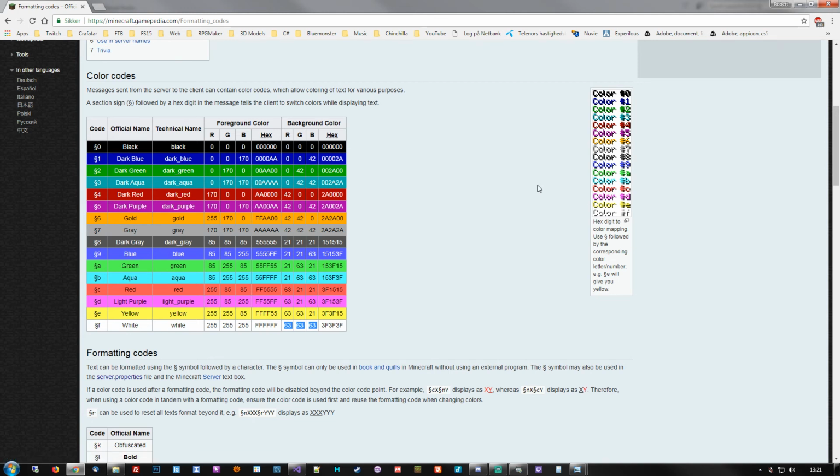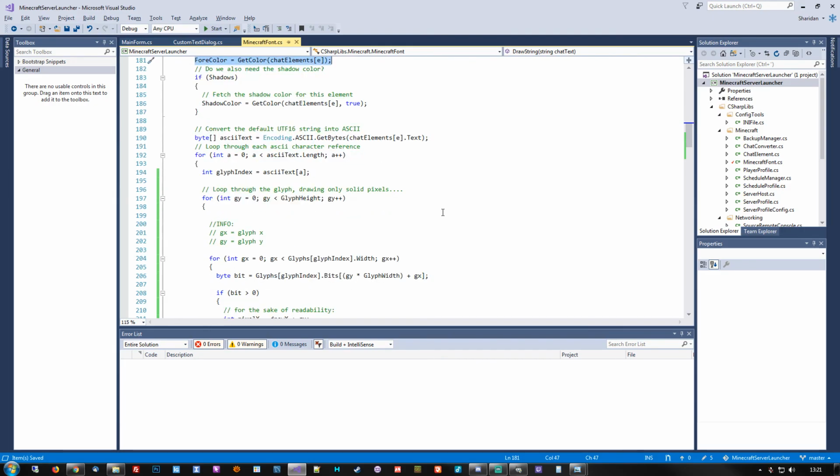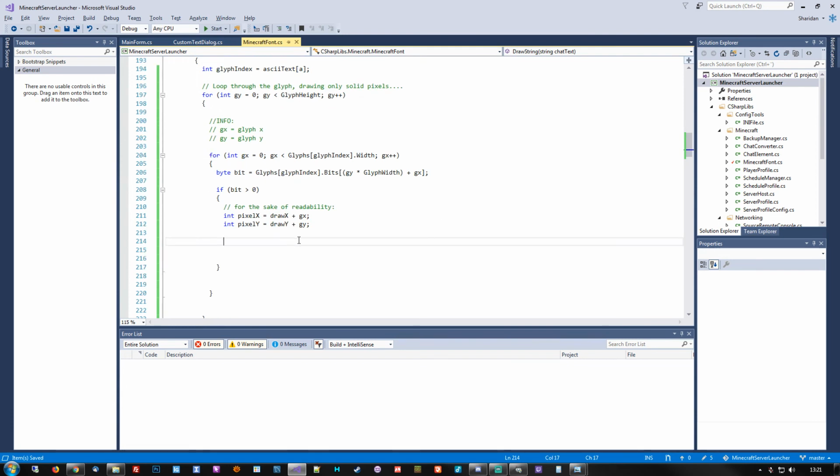So we need to make sure that we draw the shadows before we draw the actual foreground pixels. Draw the shadow here. We'll do that later. And then down here, draw the foreground glyph pixels. There we go.